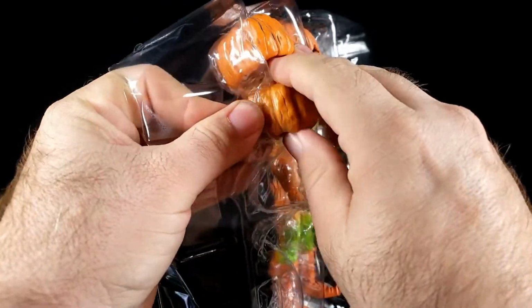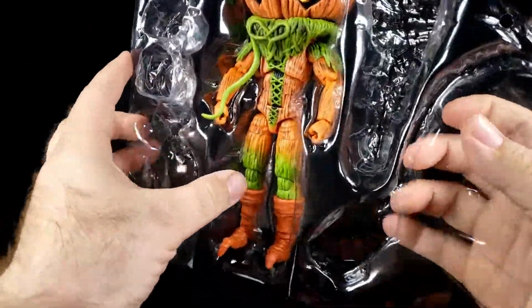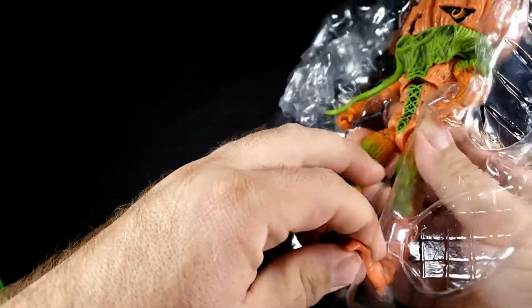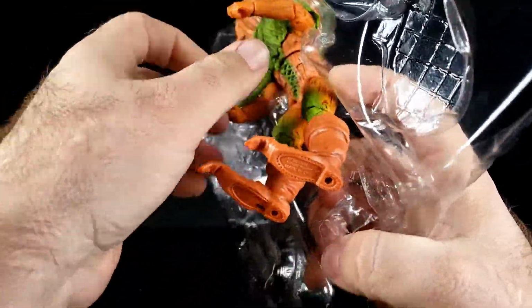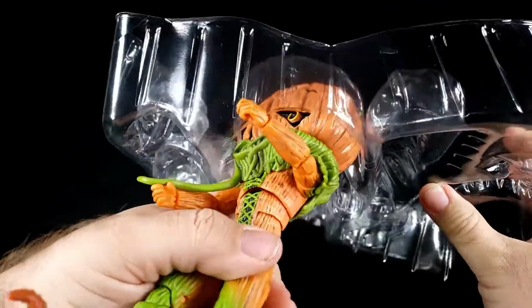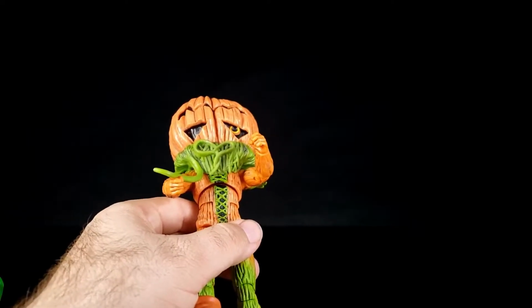Okay. Top one came out okay. Or maybe I did take one of them out. Either way, let's get him out. Come on, pumpkin boy, it's your plastic birthday. Boof. Alright. Throw that over there. Where did that hand go? Oh, there it is.